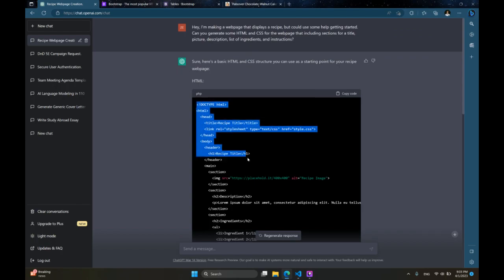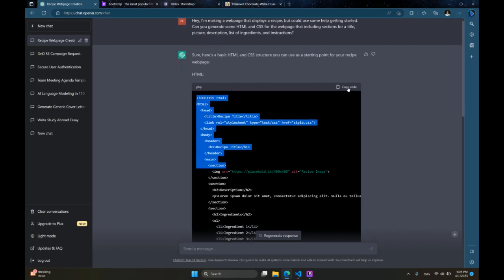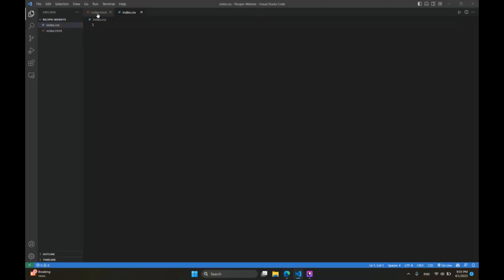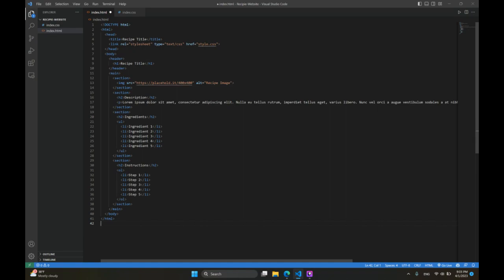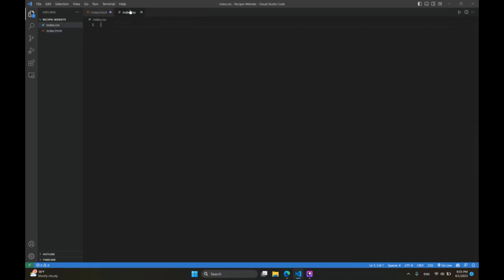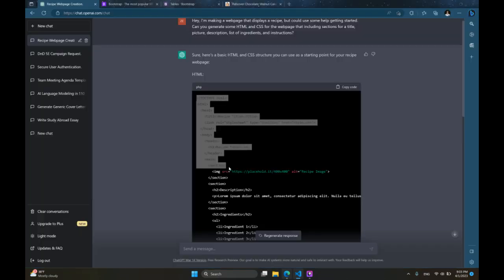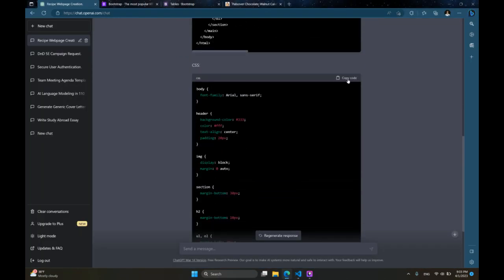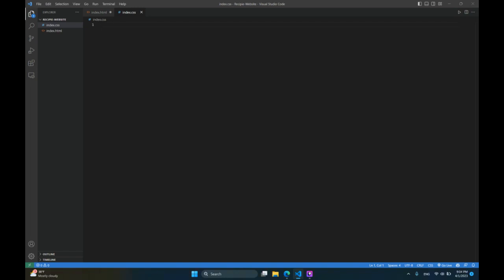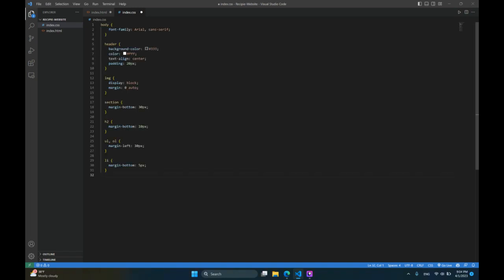So let's snag this. Actually, we'll copy the code. And we will put this into our HTML file. Perfect. And we'll switch over to CSS. And we'll snag this. And honestly, let's just see what that looks like.